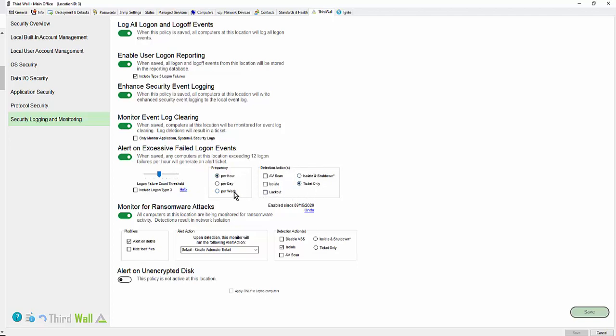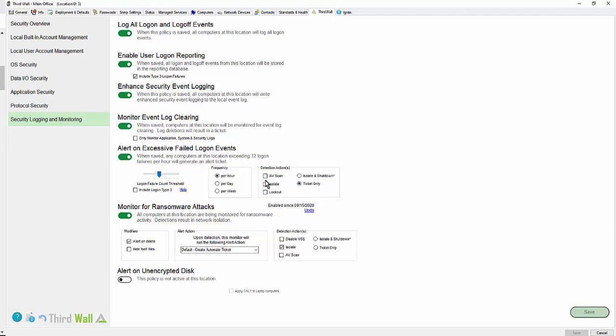Okay. There's an option for ticket only. That makes this a no-brainer, by the way. All it does is send you a ticket when a brute force logon attack is detected, and you can do what you want. The end user will never know. Now, that being said, all of these options will send you a ticket. Each and every one will send you a ticket. So don't worry about that. You will get a ticket. We just had to include a ticket-only option.